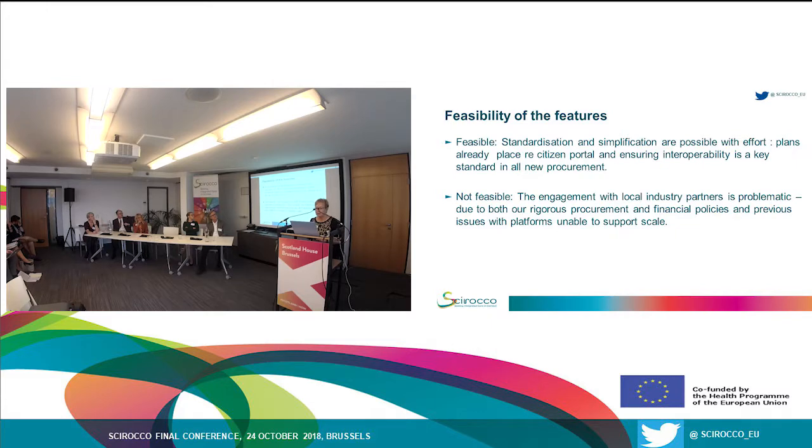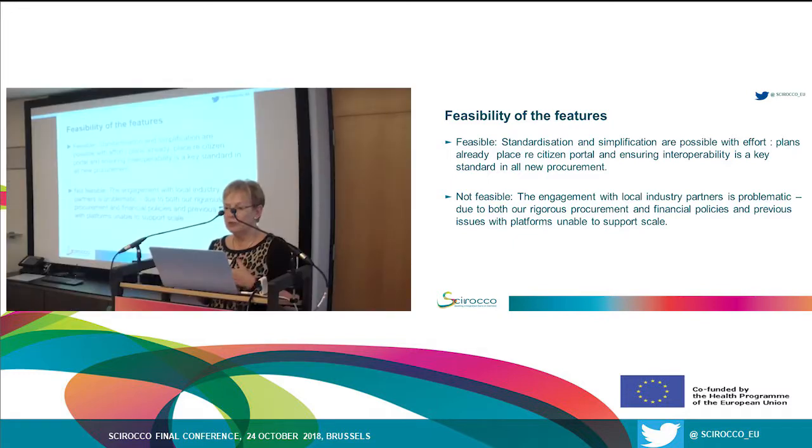So, for example, it's already been spoken about today, standardisation and simplification. That's possible for us, but with a significant amount of effort. But there are plans already in place, as Margaret and Stuart have already alluded to, around a citizen portal, which we don't have at the moment. We're trying to ensure interoperability is a key standard with any new systems for procurement. And that's something that we really valued when we were in Puglia, how they had already managed to do that. We haven't got that. That's something we would aspire to.